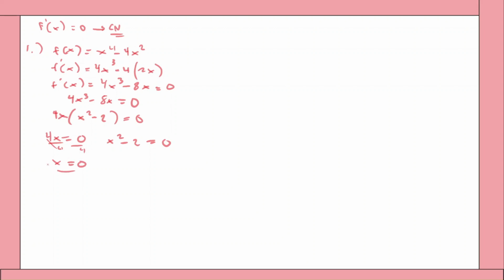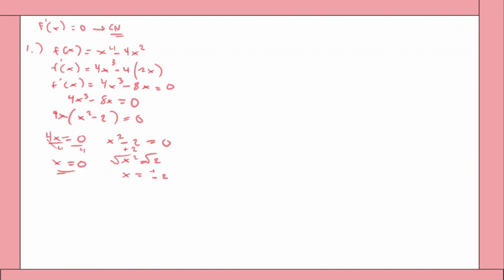And you're going to find that a lot. So whenever you have a single x term, no matter what's really happening to it, you'll always just get that it equals to 0. This one's a little different, though. So we will add 2. We'll get x squared is equal to 2. Then we can take the square root of it, and we'll get that x is equal to plus or minus the square root of 2.